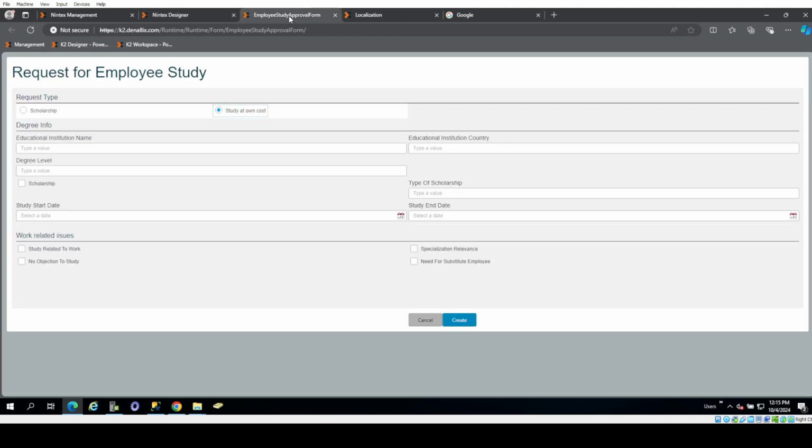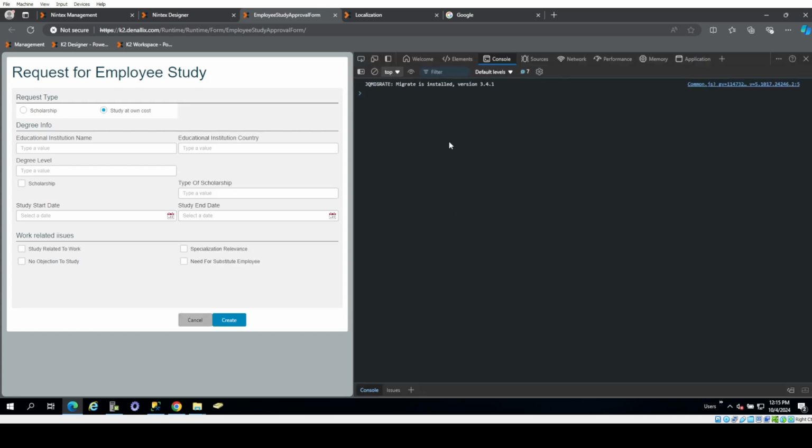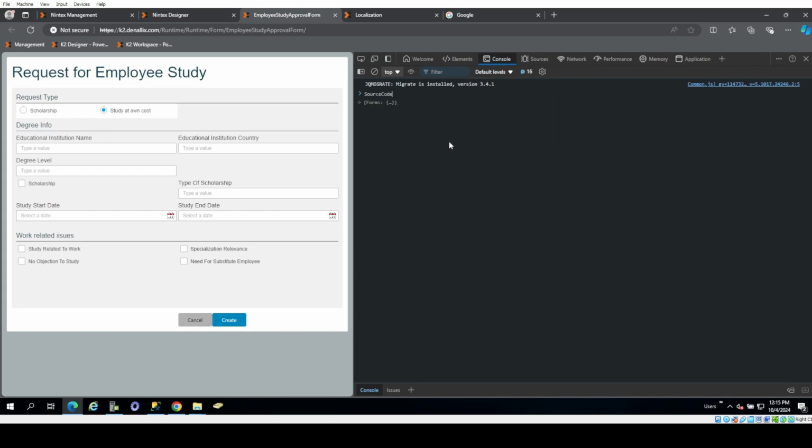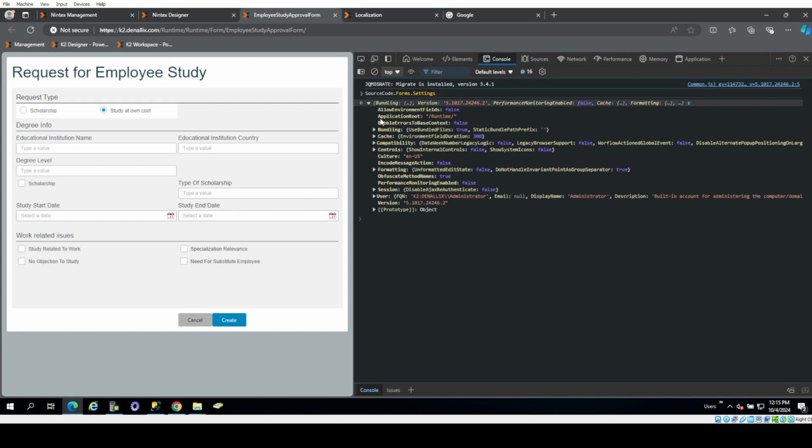We could also see this in the form itself. If we go to F12, forms, where's the source code? Source code, yep, we have a source code object, dot forms, dot settings. I think I saw this. Let's see in there. Do we have what we need? Dot culture. Dot culture. So I see that. That's where that's actually being set for us to use in the form itself.